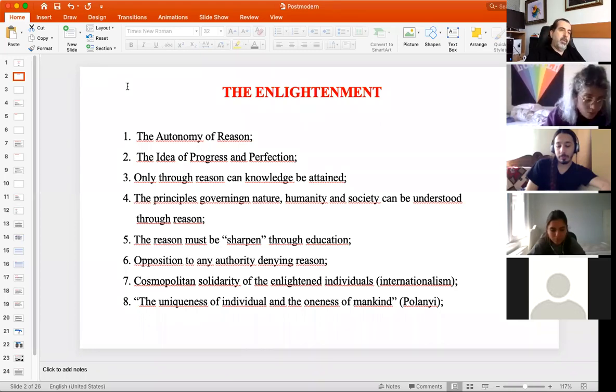We can distinguish between three strands of the Enlightenment thought. One is the British one, the other is French, and the German. The British one is usually associated with political economy, interestingly, because Adam Smith is an important member of the British, or Scottish, actually, Enlightenment, together with David Hume. And in France, it's a bit more radical. It's about changing society in a better way in terms of progress, etc. And then finally, the German idealism usually is associated with Kant and later Hegel.